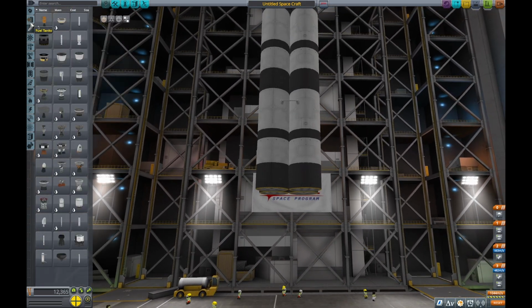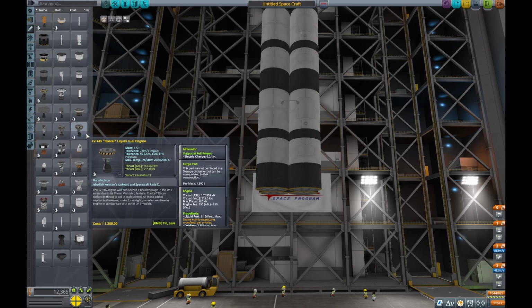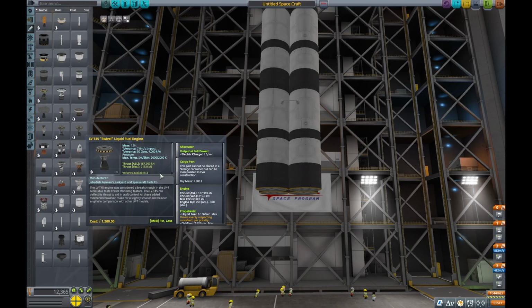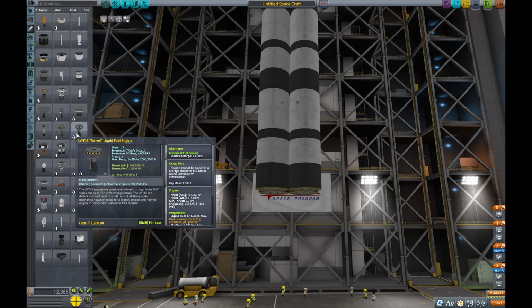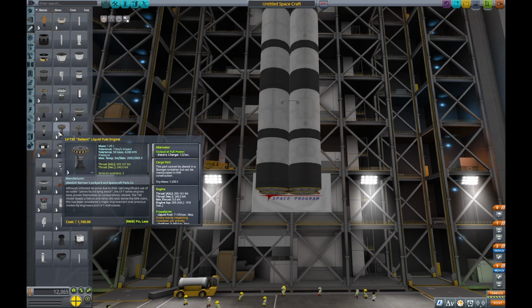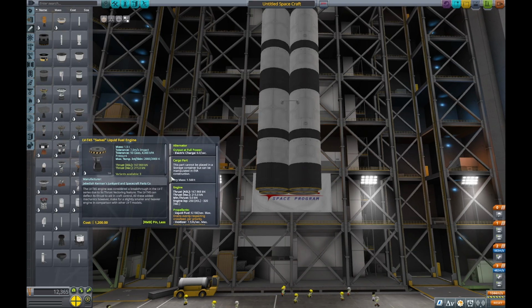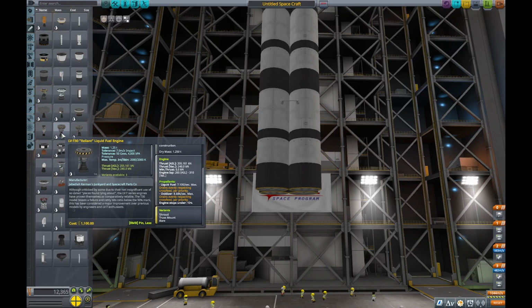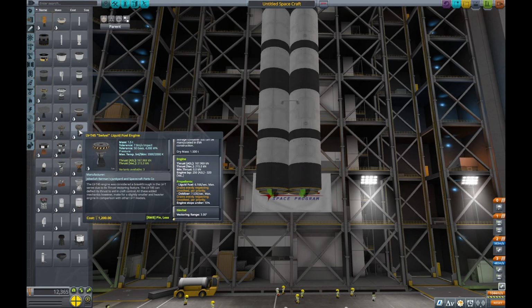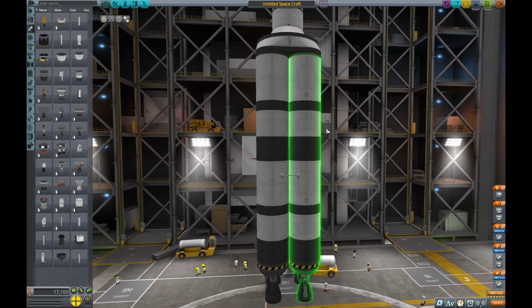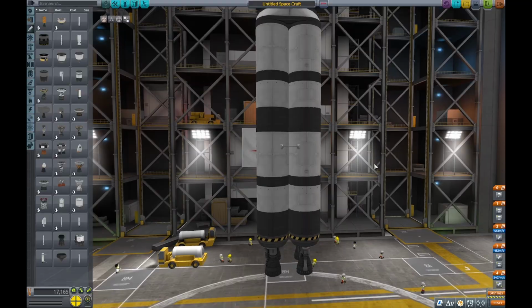So now choosing engines is really important. These are the two common engines you're going to see on this kind of rocket. The major difference is that one is more powerful. You see this one is more powerful: thrust at sea level is 200, and that one is 160. But this engine has a gimbal, whereas this engine does not have the gimbal, right? You need a gimbal, otherwise your ship will flip, which you've probably seen 100 times. Okay, so that is right, but do we have enough?